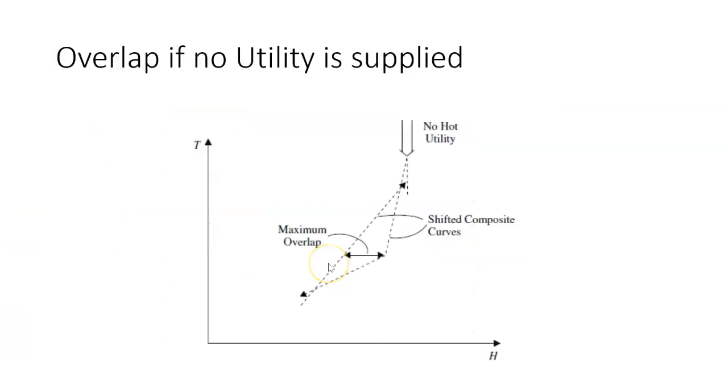Fine. So let us try to see this graphically. So this is your cold stream and this is your hot stream, right? If there is no hot utility, it is quite possible that you have an overlap, and this overlap is maximum here. So what you try to do is minimize this overlap and shift this curve to this point. This is a shifted temperature, mind well. So when they are touching each other, their actual temperature difference is delta T minimum. How do you do that? By supplying utility here.